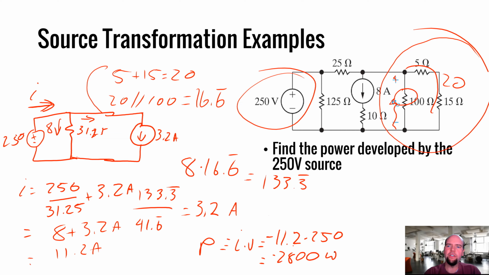And notice we encountered a little squirreliness with that resistor that didn't matter. Did it really not matter? Well, it matters to somebody. It matters to the current supply. The current supply had to produce an extra voltage across its terminals to maintain that 8 amps of current. That 10 ohm resistor matters in terms of the total power dissipated by the circuit, but it doesn't matter as far as the 250 volt supply is concerned. The current through the 250 volt supply, the power delivered by the 250 volt supply, is not at all impacted by that 10 ohm resistor. So when we were reducing the remainder of the circuit with respect to that 250 volt supply, we were able to just get rid of it.